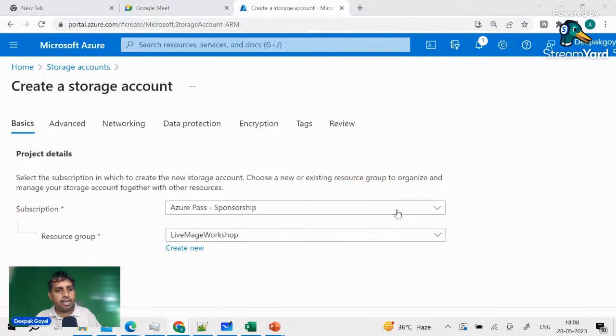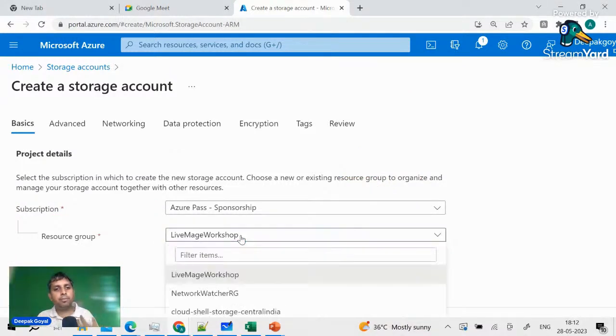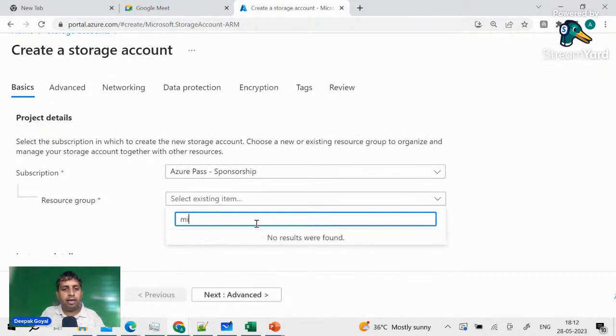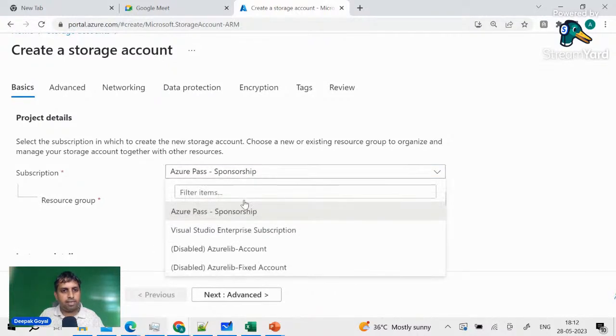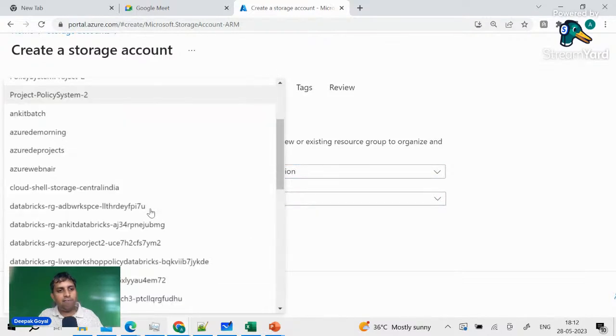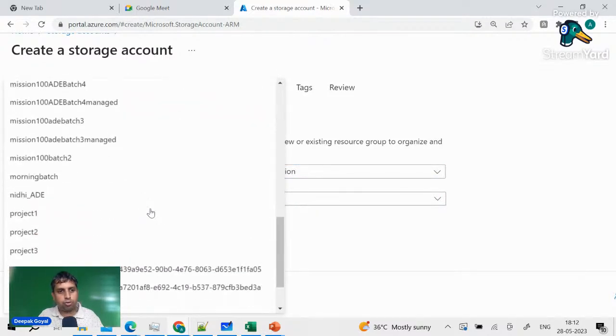So you can create any resource group. For example, I take multiple batches. Let's say I take my Mission 100 batch, okay. If my subscription was this one, I'll show you. You see I have so many resource groups.